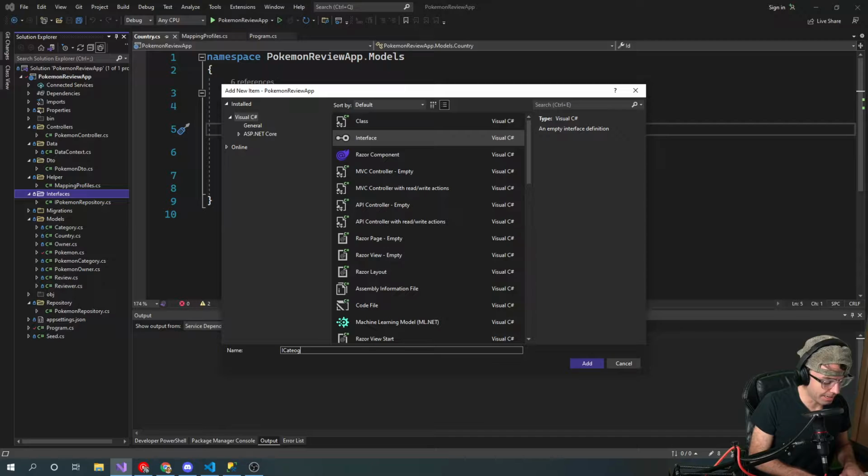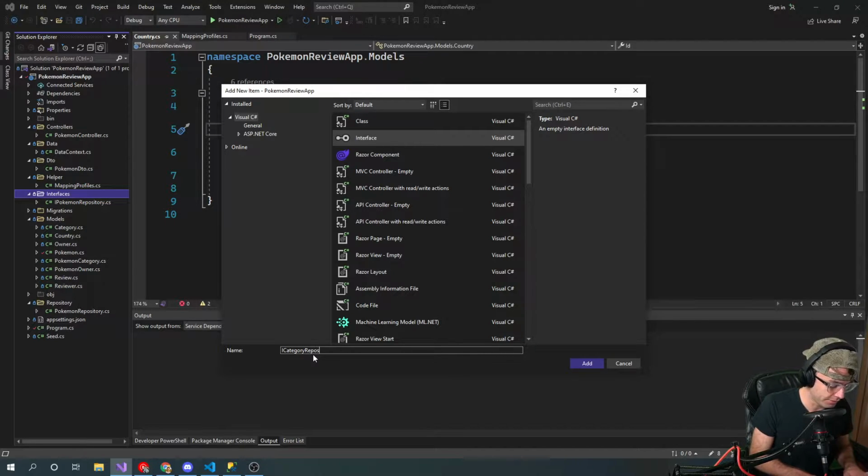And I may have mentioned this in my previous video, but you're building these out by the model. So for each Pokemon model that we create, we are going to create a Pokemon controller, a Pokemon interface. For each category model, we're going to build out an iCategory interface, and we're going to build out a repository for it. And that's the whole reasoning behind why I say that models are the base, or the foundation, or one of the most important aspects, because our API is literally built around all of them.